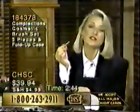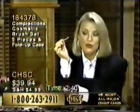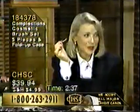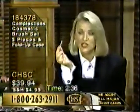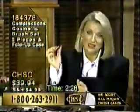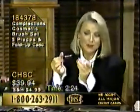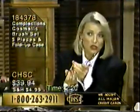Then you've got an eyeshadow brush, and this is going to apply the eyeshadow over the eye area. So with the brighter colors that we were talking about earlier, you're going to use the eyeshadow brush to put those colors on. The contour brush, which I showed you earlier, is for the darker colors. It's very, very soft, and very dense — dense but soft so that you can go into the color. It will hold the dark color inside the brush.